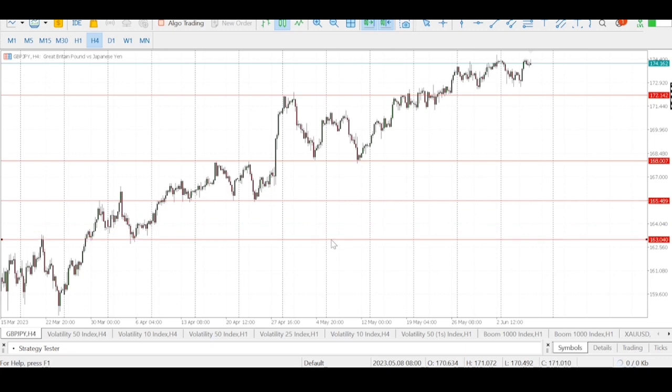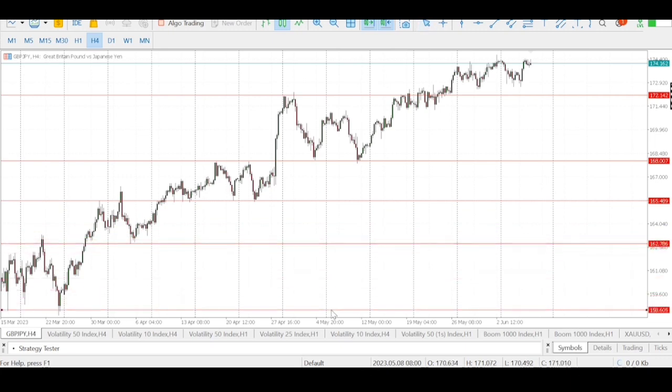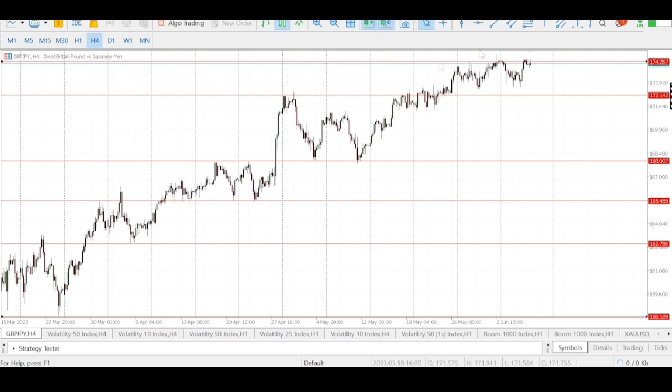So I first draw my horizontal lines rather than putting zones at once. Okay, those are my horizontal lines. You can see that I'm placing them at every swing point. So as you can see right now, I've plotted my swing points. And for you to see which ones are the strong highs and strong lows, right now I'm drawing my horizontal rectangles to mark out my zones.